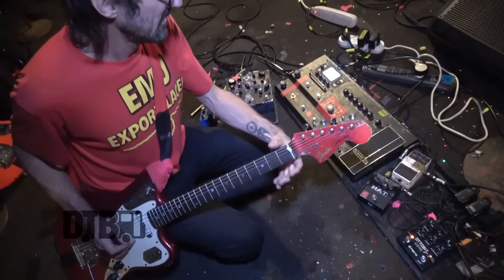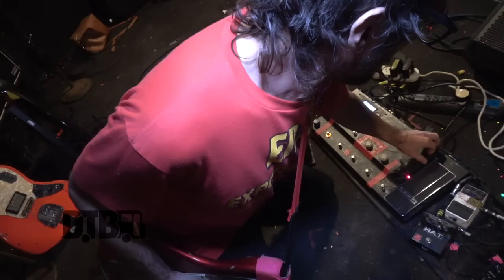It does this. You know, you can assign stuff to this. I'm up there singing all the time, and I can't necessarily tap dance on this stuff. So I put lots of stuff in there. So you can go, that'll turn on a fuzz, you know.